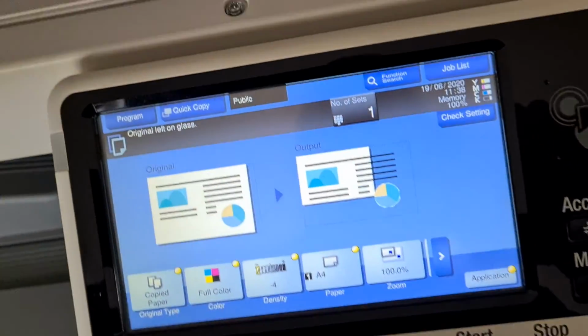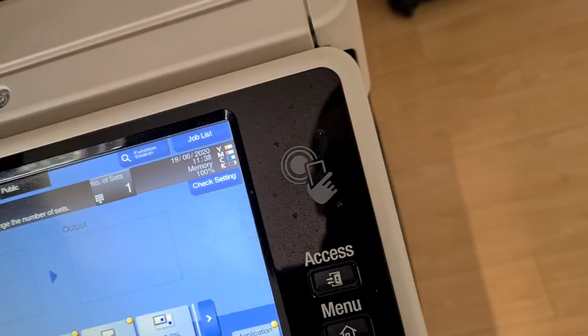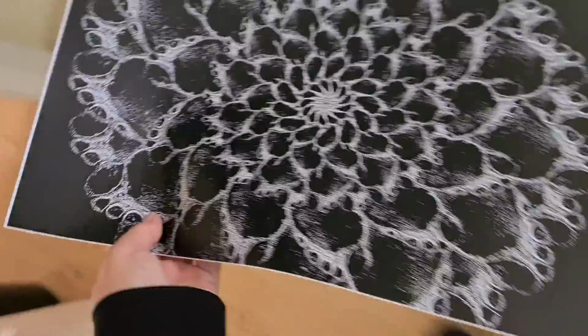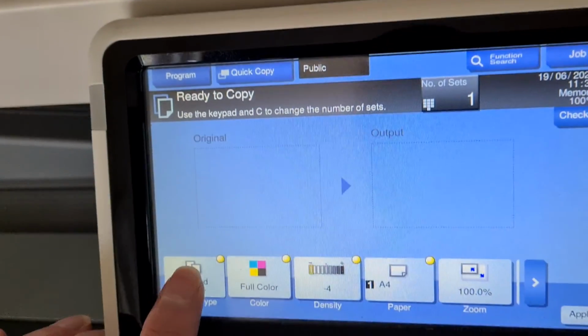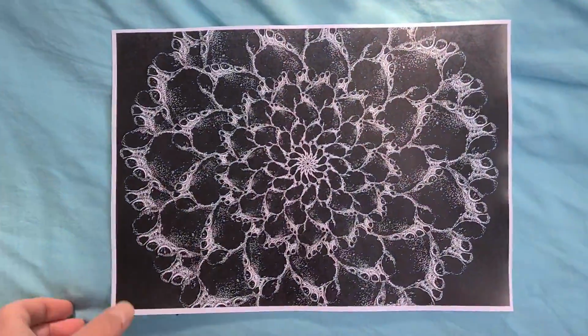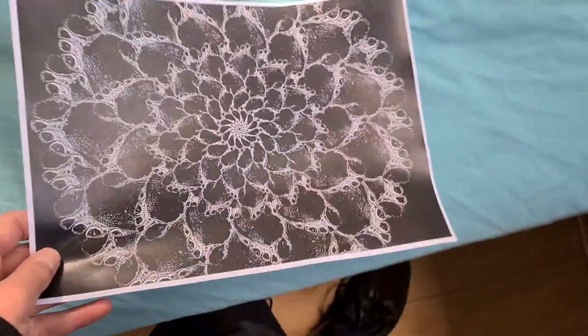So now we're just gonna remove the original. We're just gonna put it on top of my laundry bag, and I'm gonna put that back in the folder. Hopefully it won't fall off onto the dirty floor. So I'm just gonna play with the buttons. This is gonna be used as a movement piece. I'm just going to put it on the glass and going to swirl it around.